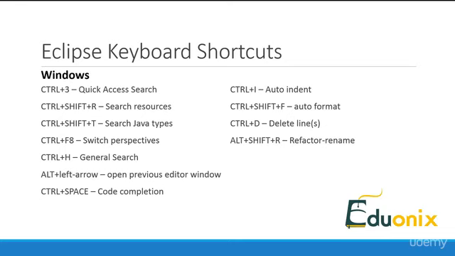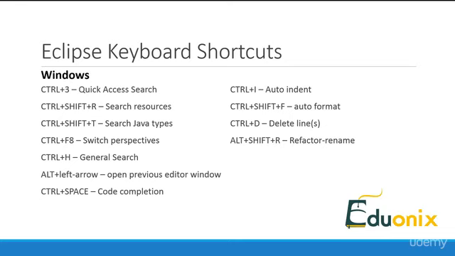With code editor views, we can return to a previous code editor view by using the Alt and left arrow key combination. To activate code completion suggestions in Eclipse, we use the Control and Space key combination. When our code gets a little messy, we can simply select it all and use the Control and I key combination to fix indentation, or the Control and Shift and F key combination to auto-format selected code.